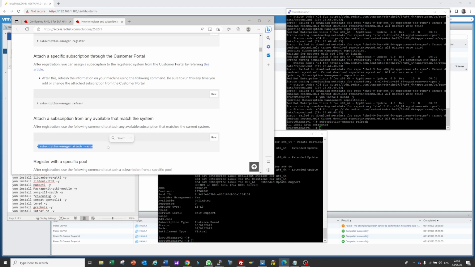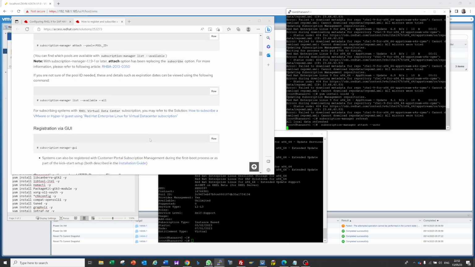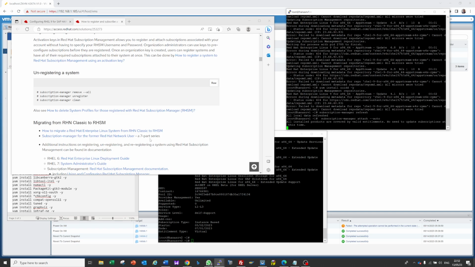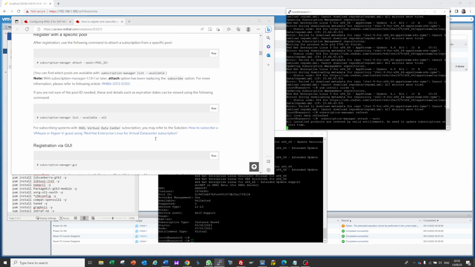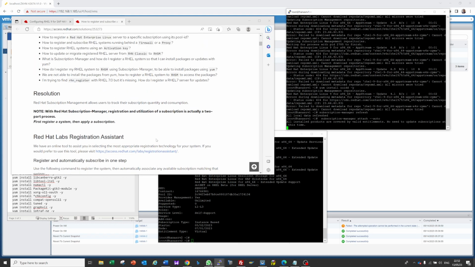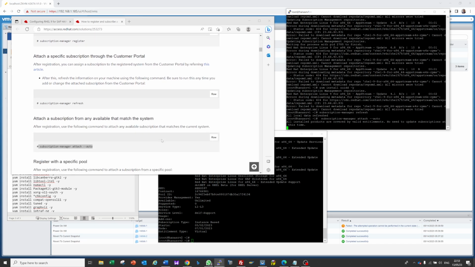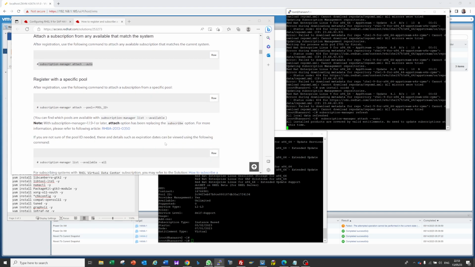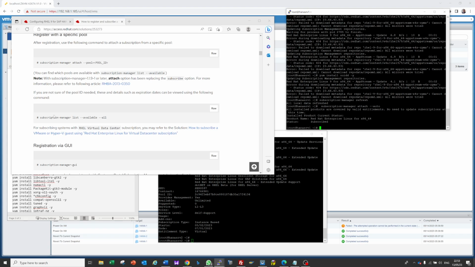Then subscription-manager auto. Then subscription-manager list available.